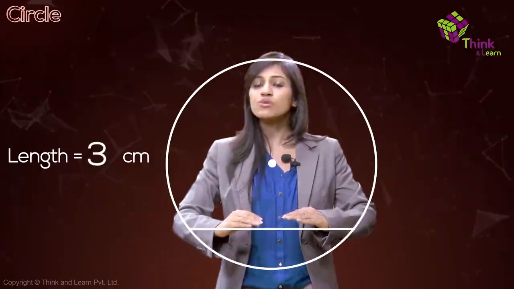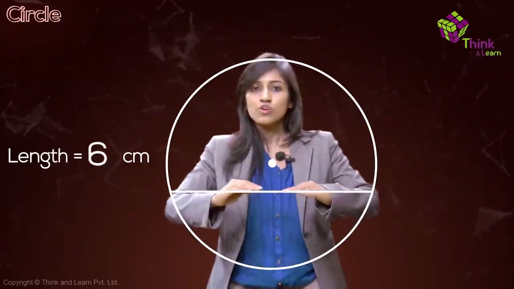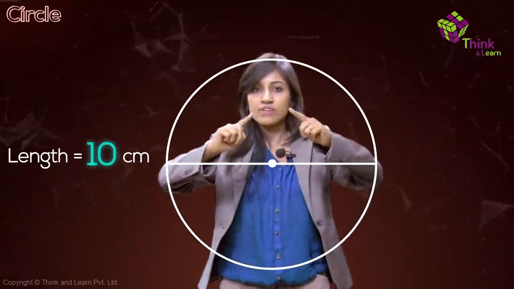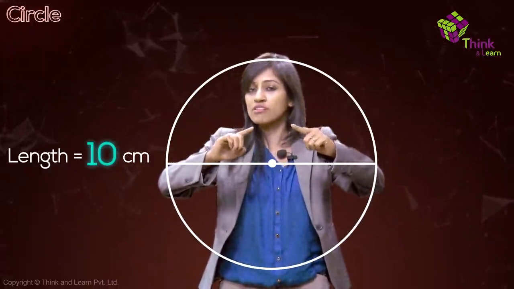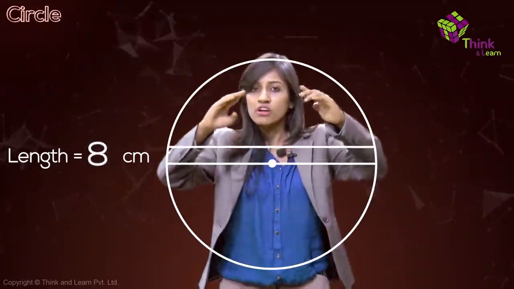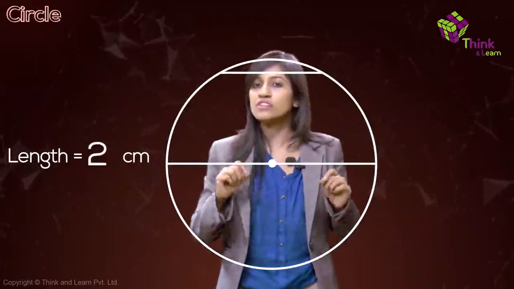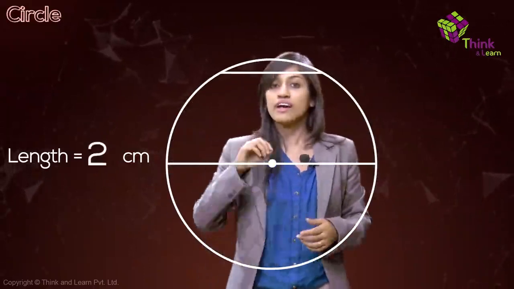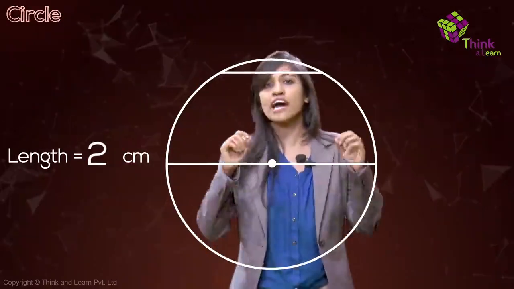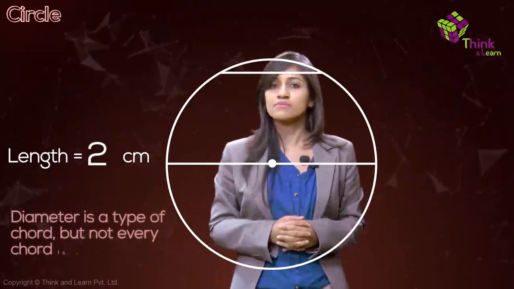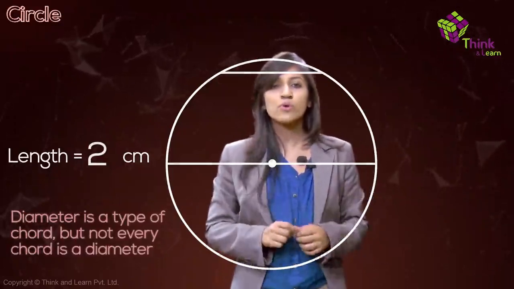So, take a circle. I have a chord over here. And what I'm going to do is keep pushing it up. Notice that the length gets bigger and bigger. So right over here, I have the diameter. Let's note down the length and move on. And look, it's getting smaller and smaller. Which means that the chord there at the center was the longest one, the diameter. So can I say that a diameter is a type of chord, but every chord is not a diameter? Yes, you can. Great, moving on.